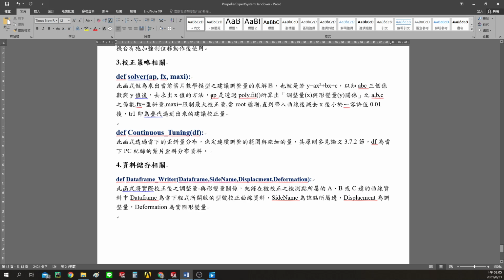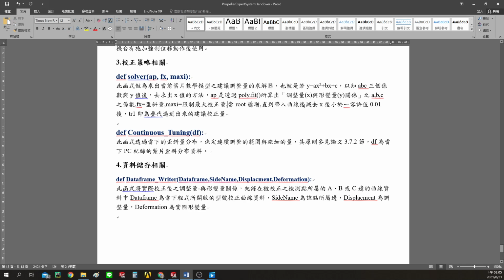So the AP value here is the relationship of displacement and deformation, using the polyfit function to get the ABC values here, and fx is the deviation, and max I is the maximum recommended value of the calibration.